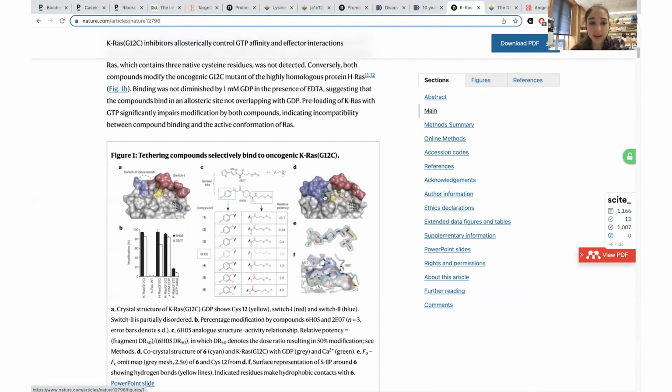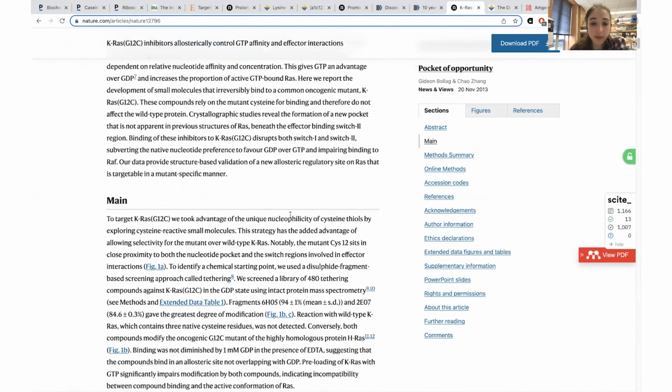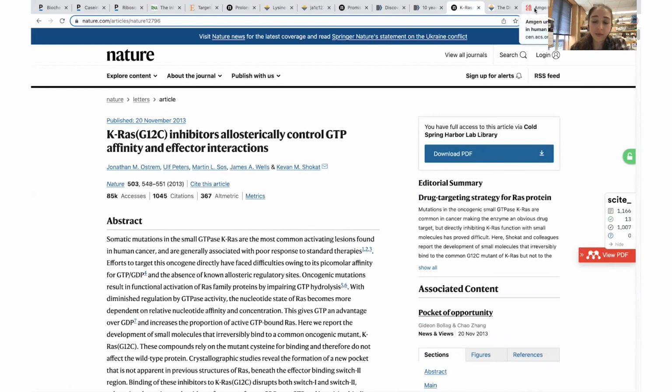But what wasn't known beforehand was that there's this allosteric site that was capable of acting as a binding site, but it's this kind of weird shallow site. And they were able to find molecules because of this mutated residue, where you have a cysteine here. Now if you design a molecule that'll fit in this region, you can design it so that the electrophilic warhead is in a position to interact with the cysteine, and it can form a covalent linkage with the cysteine, a permanent one. So this is a really groundbreaking discovery, and hopefully it's just the beginning of inhibitors.